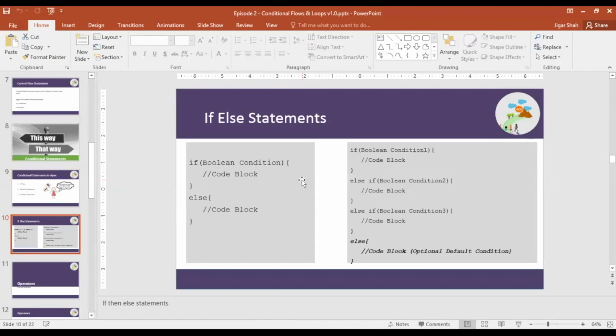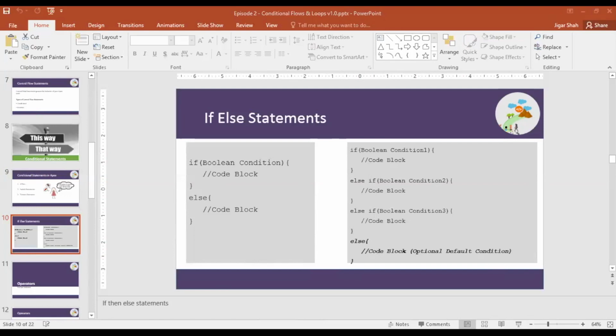There are multiple choices, and we are often confused as to what we do. Just to emulate that situation, you also have an if-else-if statement, which is highlighted over here. So let me show you how I can leverage an if-else-if statement within Apex and enable decision making when the number of choices I have is too many.